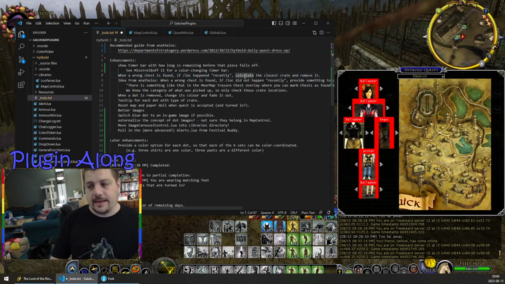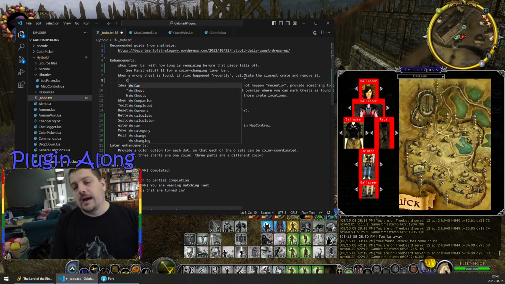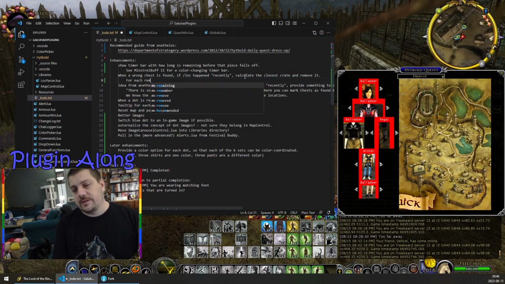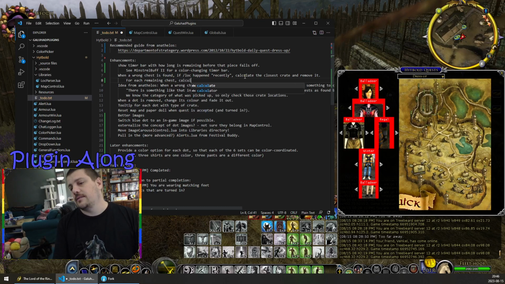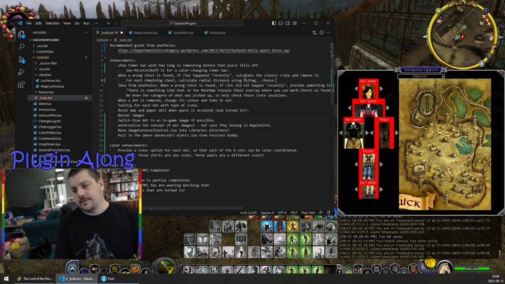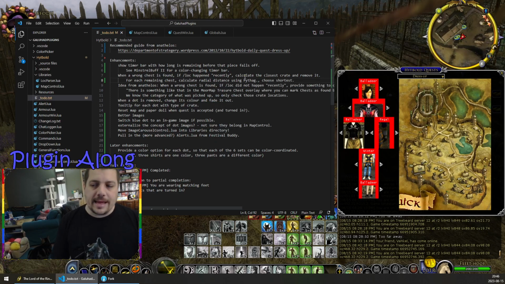All right, I like that. For each remaining chest, calculate radial distance using Pythagorean theorem. Choose shortest. That sounds pretty basic.